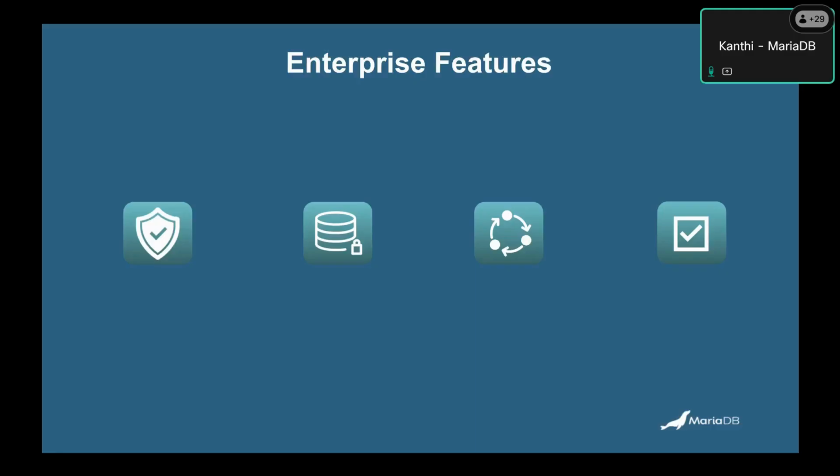So the main enterprise features that we want to focus on today would be security. That includes data security and end-to-end encryption, high availability, and improved auditing. I find that if I cover these 4 topics, this justifies the title, which is high availability and security, that we want to elaborate on in detail today.